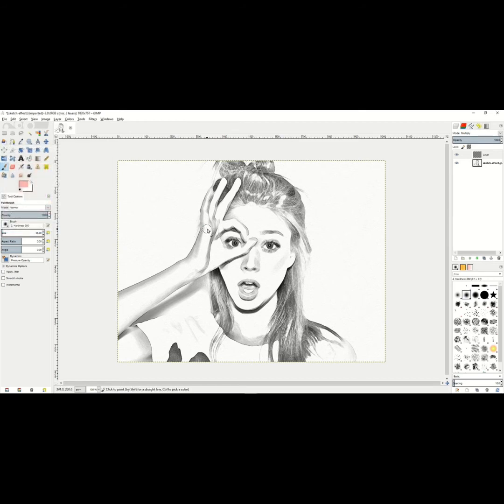And then we will start coloring in over top our sketch. And you can see, just by coloring in here with the color that we picked, a nice skin tone color, we can start to get the sketch to look more like something that is 3D or an actual colored in sketch. Now this is a part of the longer process here, is to color in all the parts you need. So I'm going to do just a really quick once over so that way it doesn't take too long and you can see the effects, but also we're not too worried about it being too messy. So as you can see there, I've colored in her face on this sketch.